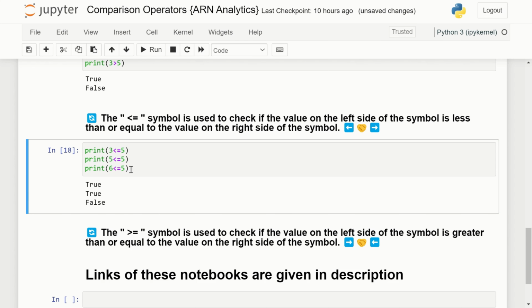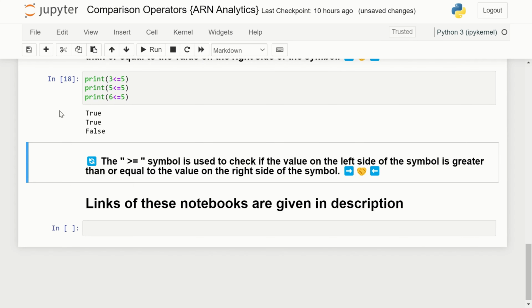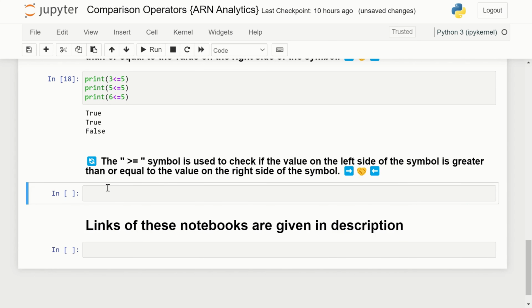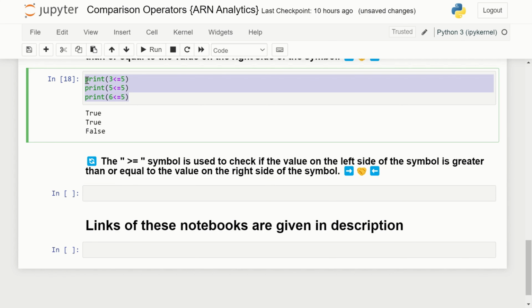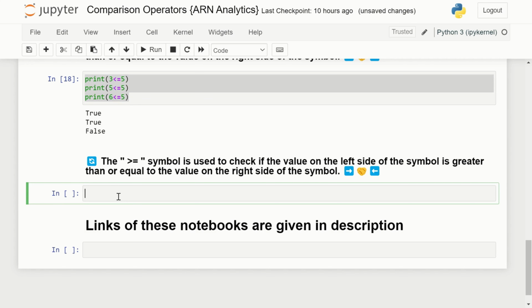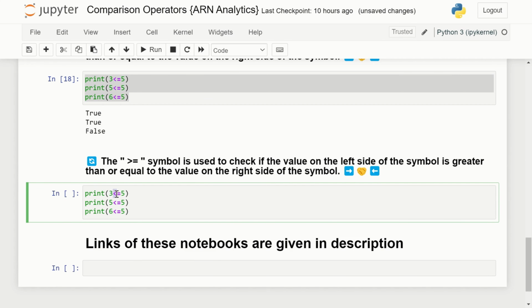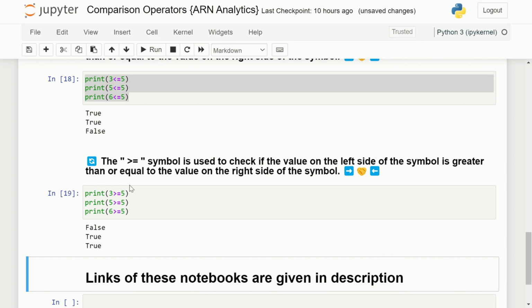So this is how the less than equal to works, and we have a similar statement here for greater than equal to. So we'll copy this thing and we'll just change the symbols here. So for the first statement it will write false, and for the second and third statement it will write true. So that's how it works.